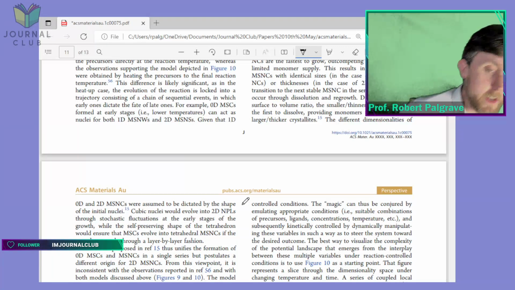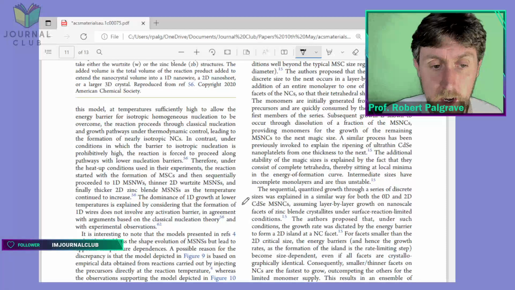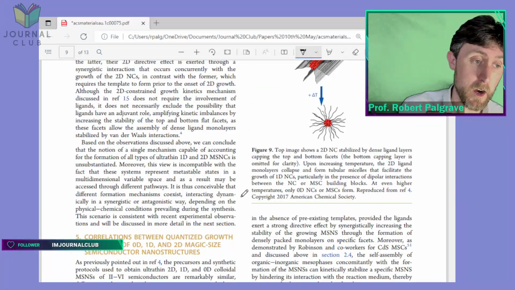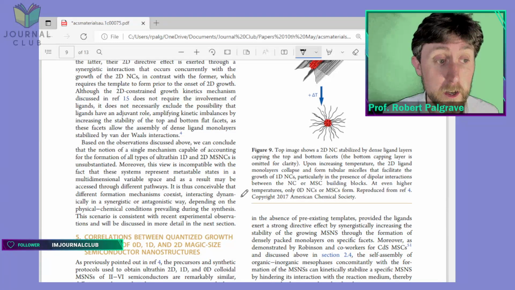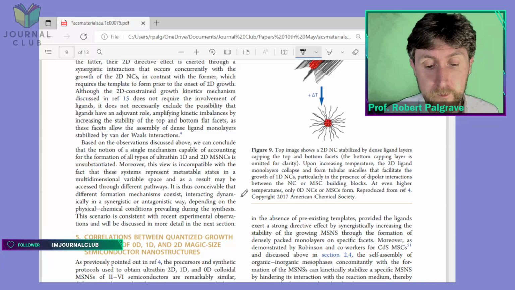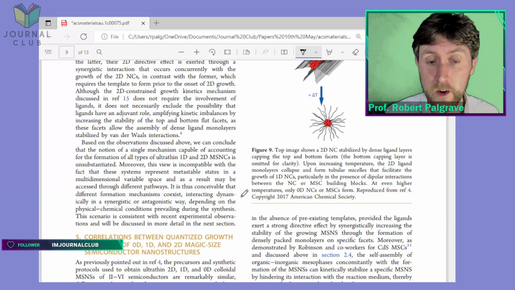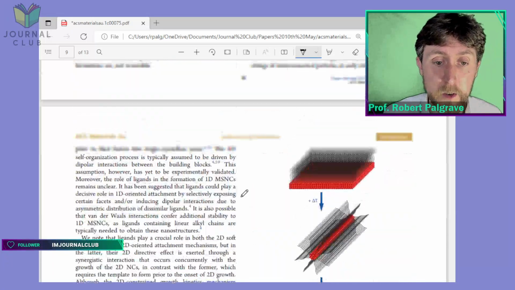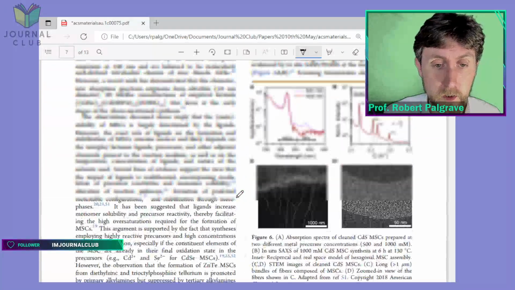Anyone in the world can read this, but hopefully what we've got from this stream today is a little bit of an introduction to the field, an introduction to why these materials are interesting, and some of the pertinent issues in this field. And if you're looking to get into this field, or you're just interested in nanoparticles and nanoscience in general, this is a really well written perspective article.